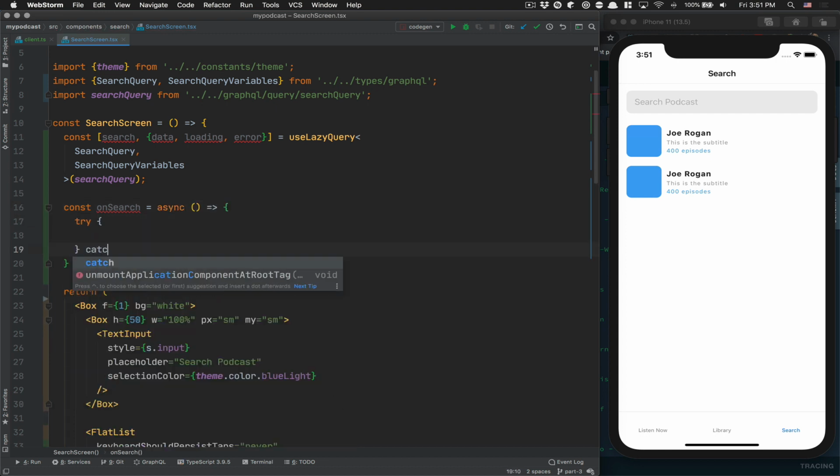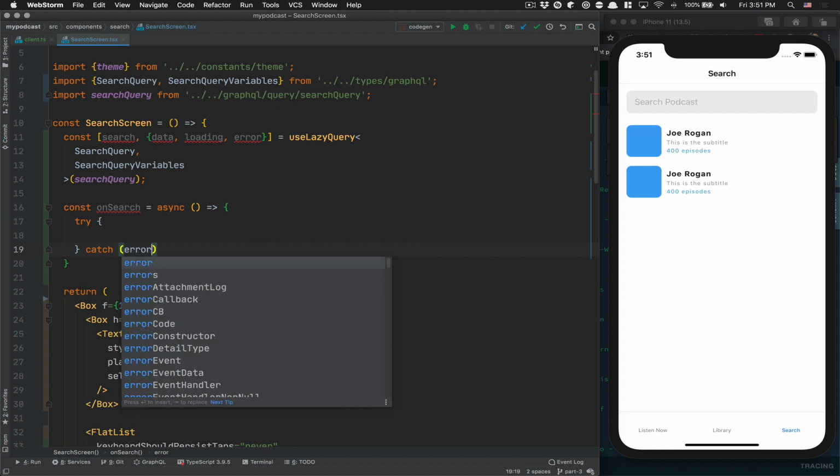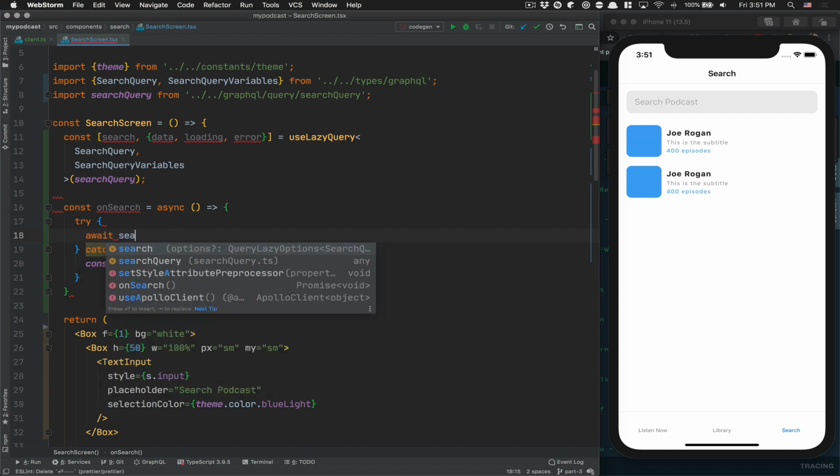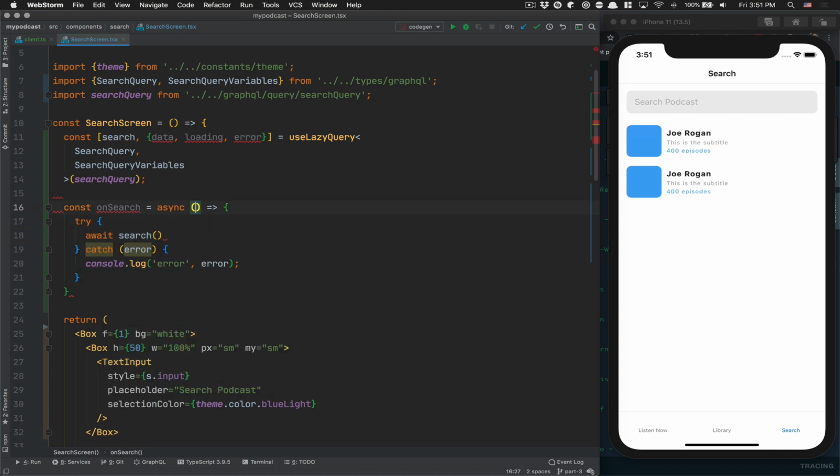I'm going to just create a try catch. I don't even think we need a try catch because we're going to get the error from here, but I think it's just best practice. And now here we can search, finally. And inside the search here, we need to receive a term. So how can we get the term?